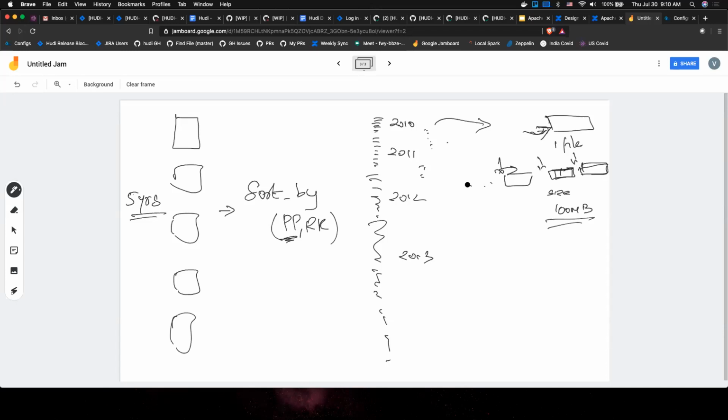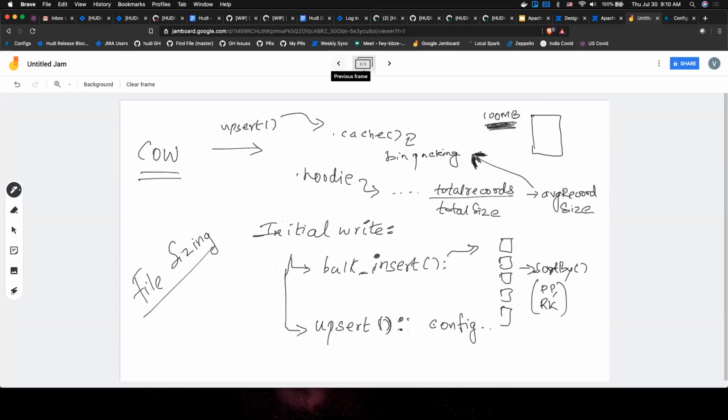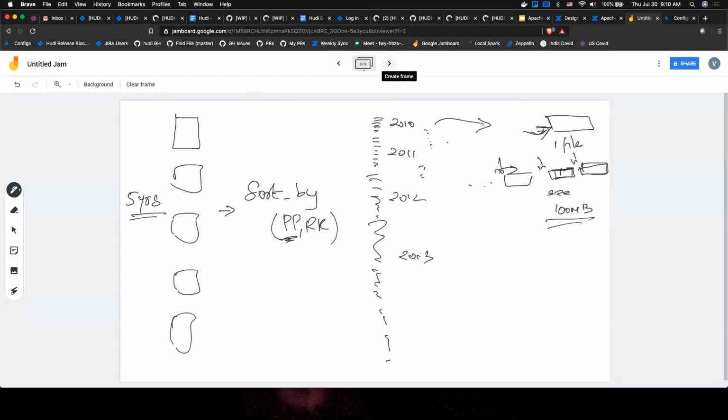So this whole technique, this little trick that we use here, minimizes the total number of files that you write during an initial load while maintaining the file size. So we get an optimal initial load, and then from there on, all of these other techniques that we use will maintain the file sizes as we go. I know this is pretty dense, but that's the high-level reason why we even have a separate bulk insert versus an upsert and an insert.